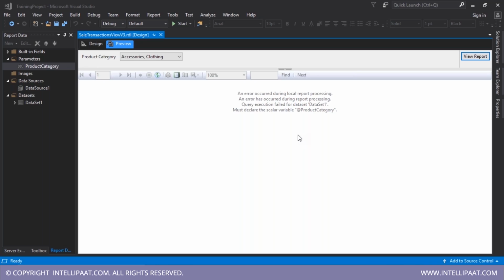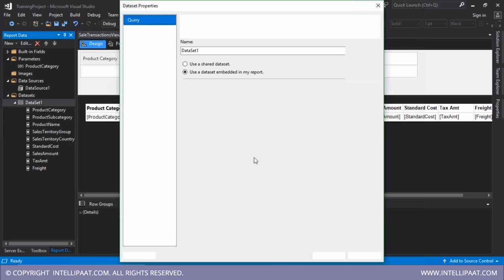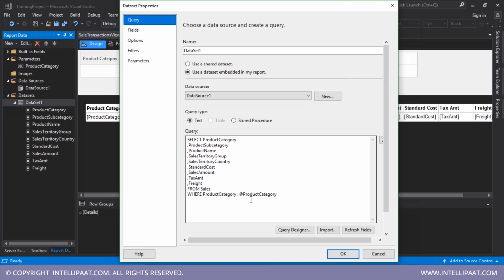So we have to use the IN clause. Remember, when you have multiple values in your SQL query, you have a limitation: equal to will not support multiple values. So you have to change this to an IN clause. If you use the IN clause, you are safe. It will support a single value and it will support multiple values.